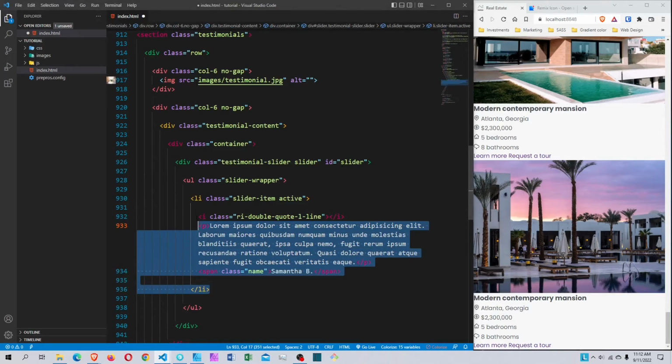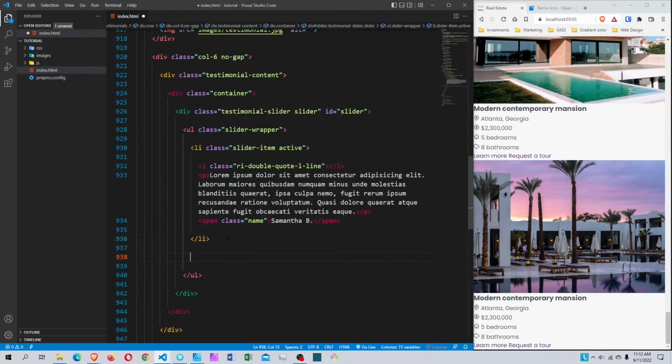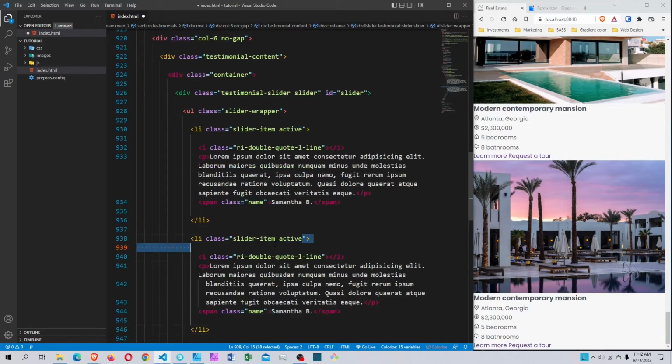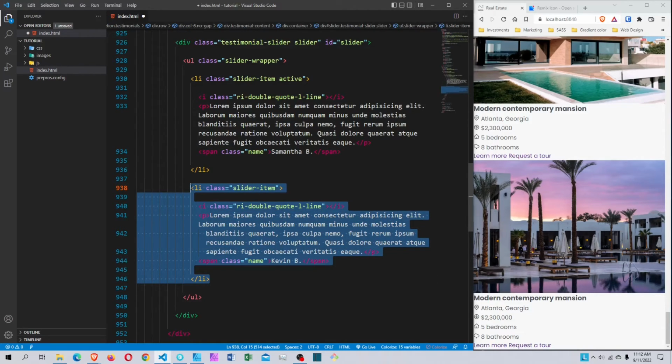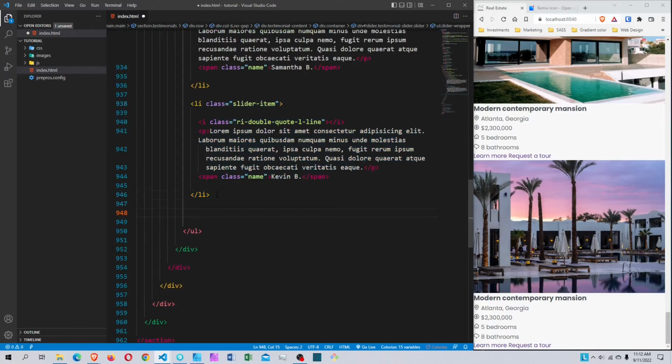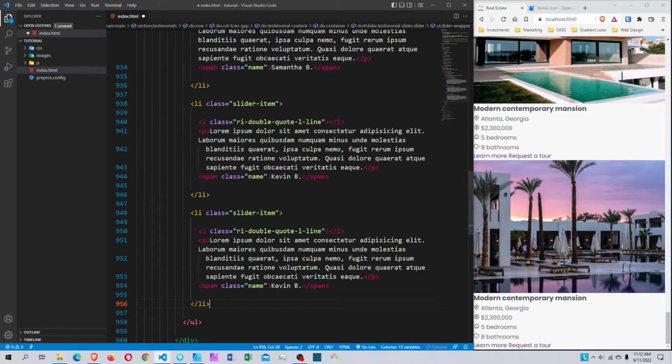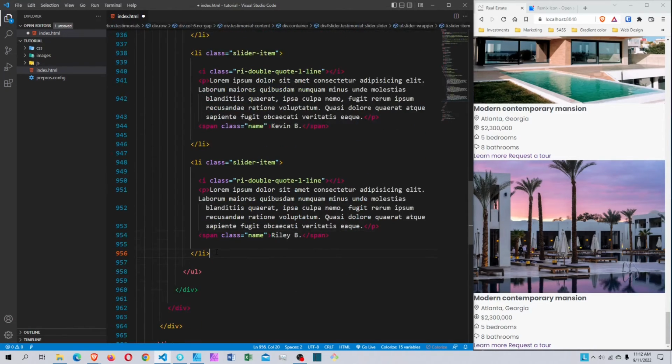Now just copy this li, paste it, remove the active. Only then gonna change the name. Third one. And then the last one.